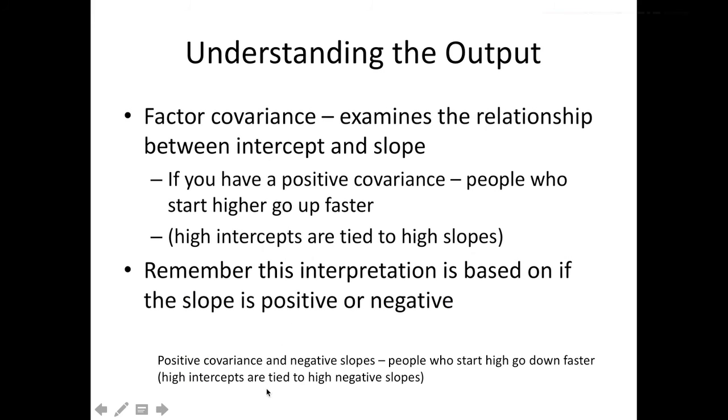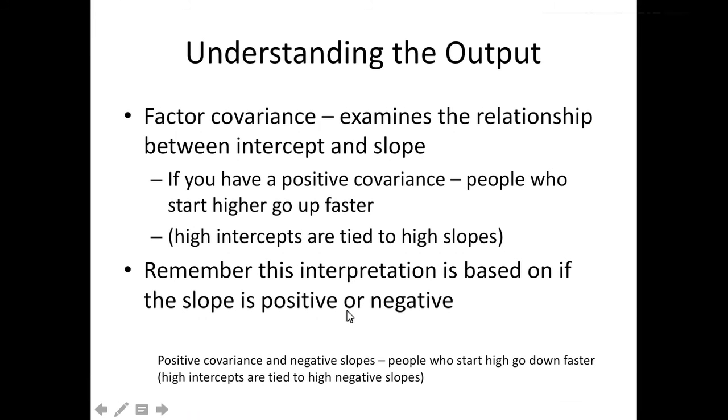Now to me, the trickiest 2 things of these models to understand are factor covariance and residual errors. So we're also going to estimate the correlation or covariance between intercepts and slopes. And this seems a little odd because normally we wouldn't talk about how the intercept and slope are related. In a perfect world, they're not related. My start point has almost nothing to do with how much I'm going up or going down. It just is my start point, and then here's how much I'm going up. All right. Now, this is the hardest part here.